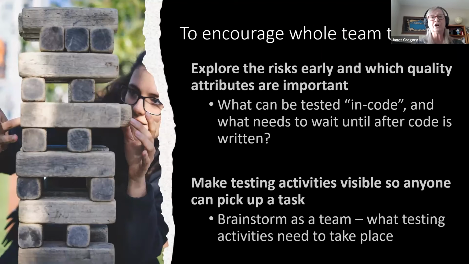So we want to encourage the whole team to think about, especially exploring risks. Questions like, what's the worst thing that can happen if we deploy, right? We also want to be thinking about those quality attributes, things like accessibility or security, reliability. We have to ask them early because they become constraints on our system. We have to think about them with every single story.